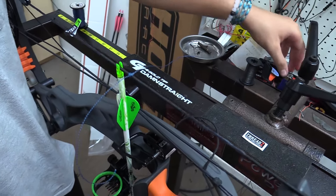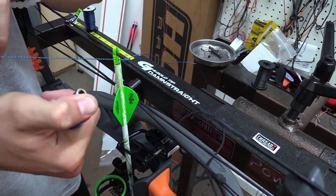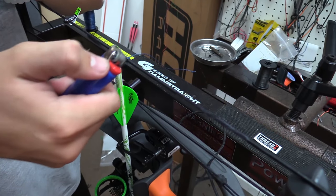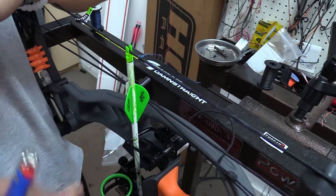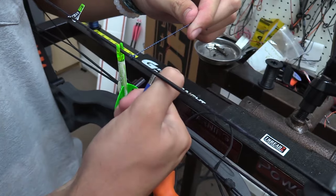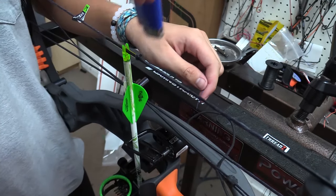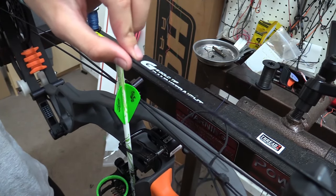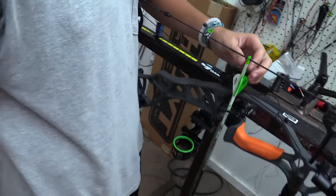So now we're going to start burning it off. Remember, flames go up. Always. You can't be scared to burn yourself either. That looked legit right there. I'll get on this side.